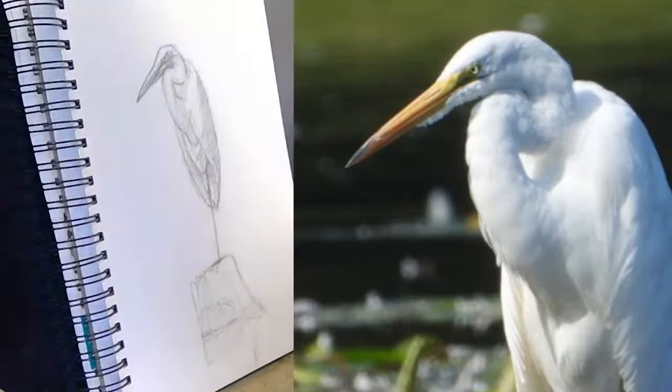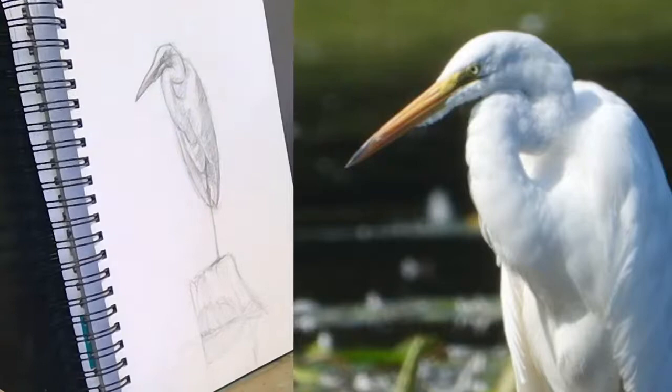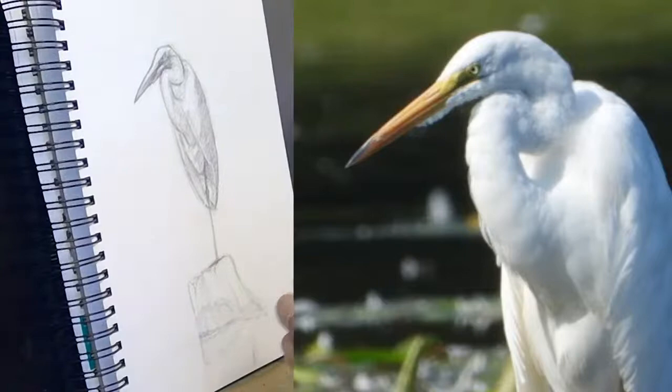So I'm trying to stand as far away as I can in my studio and just see what I think here. I think the value shift from the head to the neck is more extreme than it should be. And so this is kind of what this part of a drawing is for me, just a million little corrections. Every time you make a correction, it gets a little bit closer to where you're going.